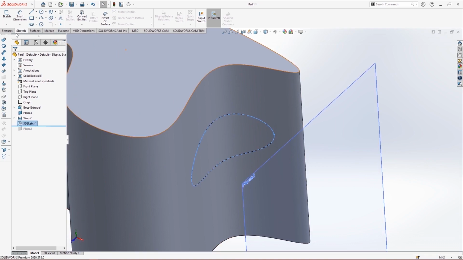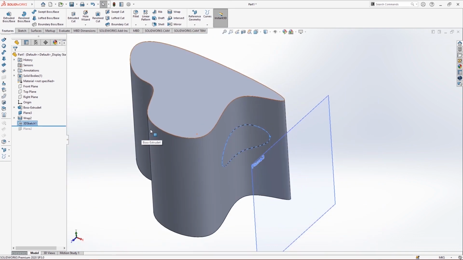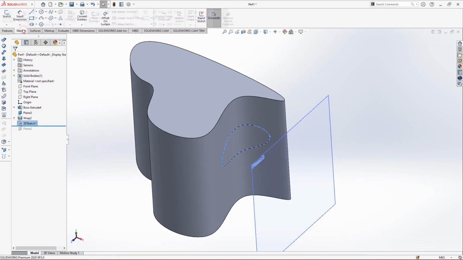So we have discussed almost all of these features, and I will discuss draft in the mold section. So we are done with the features. We have covered the sketch and features, and next I would say that you should also go for practice. Before practice, do not go to the other sections.